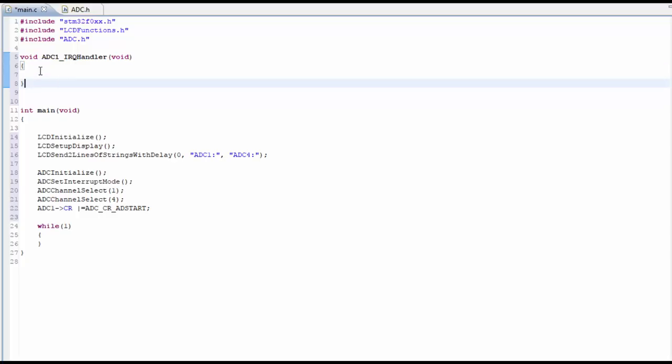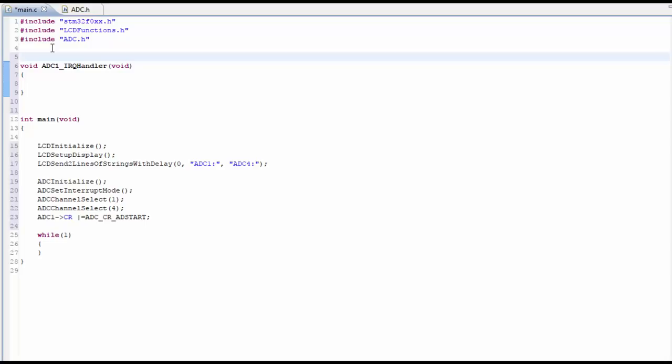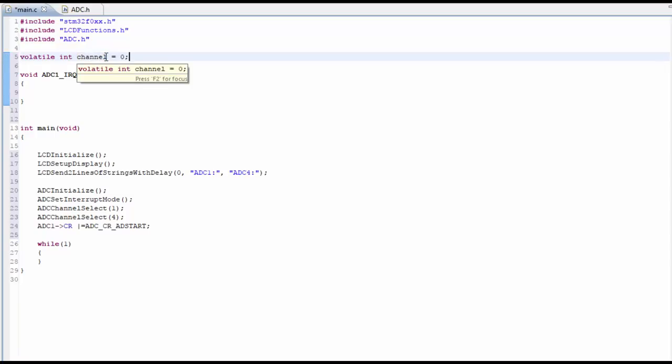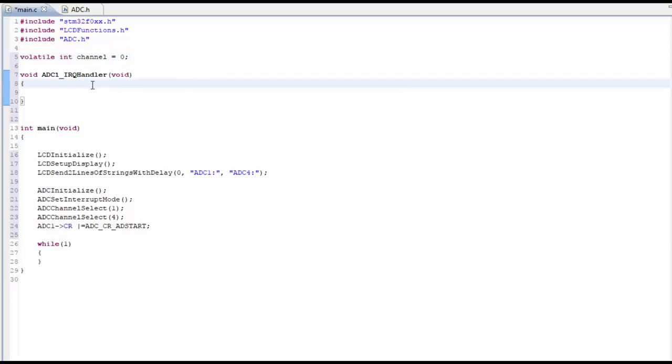As far as I know, there's nothing in the microcontroller registers that gives us a status of which channel it has converted. So we are going to introduce a new variable that tells us which channel it is on. I'm going to introduce a new integer to the program called channel. This will tell me which channel it is currently on. The channels will be converted in order, from the smallest channel to the largest, like channel 1, 2, 3, 4. So it'll do it in that order as it is converting.